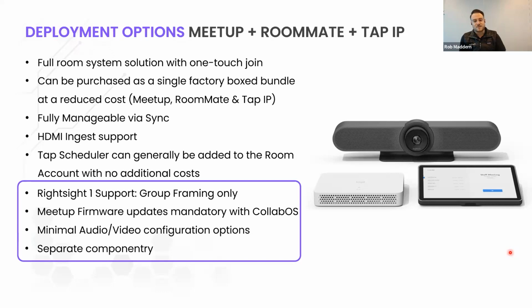Our MeetUp firmware updates are mandatory with CollabOS. The difference here is that if I had a Teams on Windows system, for instance, whenever I get a CollabOS update, it actually has the MeetUp firmware update, if available, included in that, and it will update on connection. The differentiator here is that if you have a full room system of Windows or a Rally Bar Huddle, because it's an all-in-one device, I don't have to worry about, do I know if this is going to work with this? It just means I've got a little bit more control if I went to a full-fledged all-in-one system.